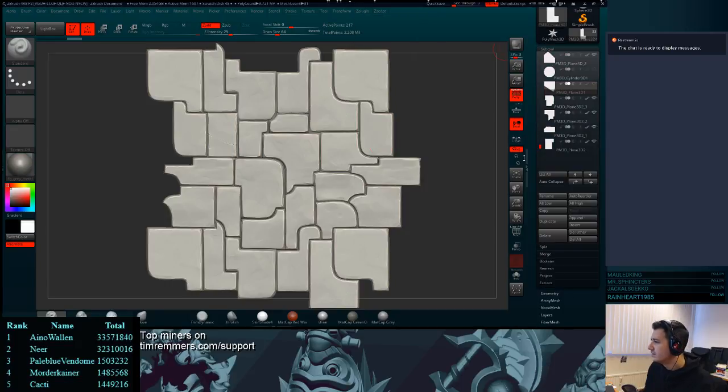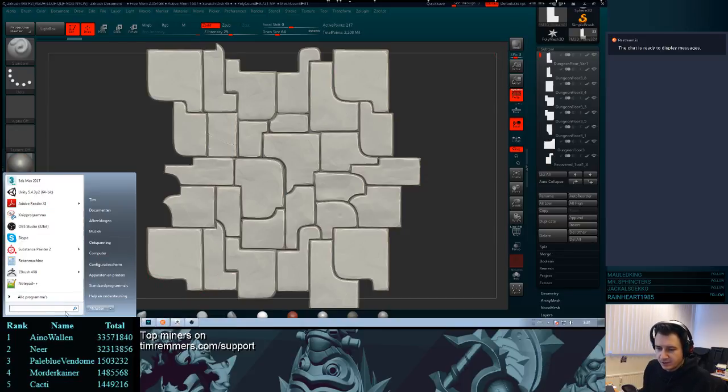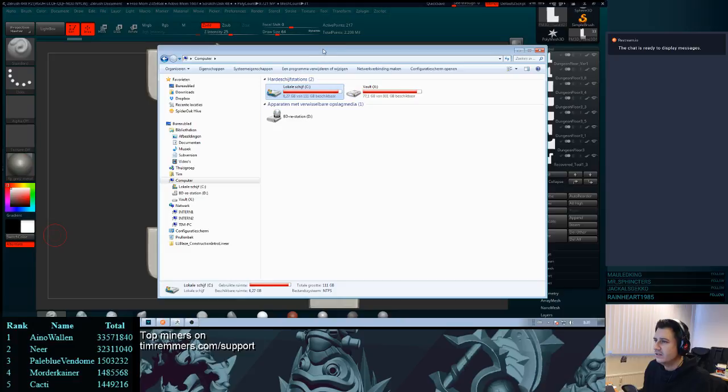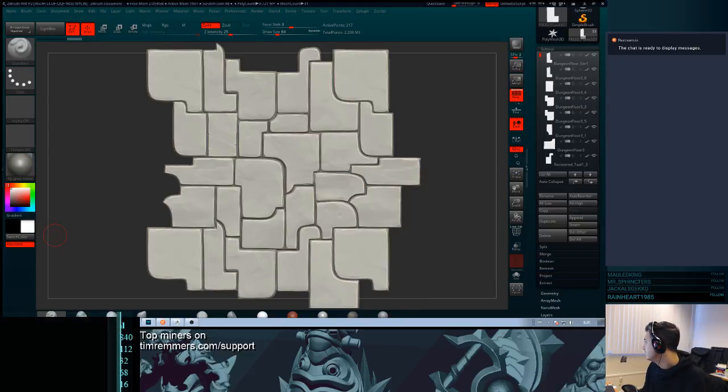I'm just thinking right now. Let me get the rename plugin in here in the new ZBrush version, because I think this will conflict with my other material if I don't rename these.